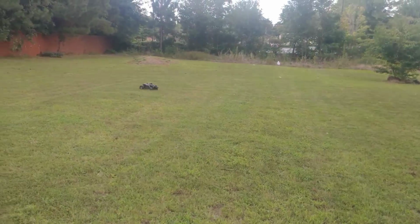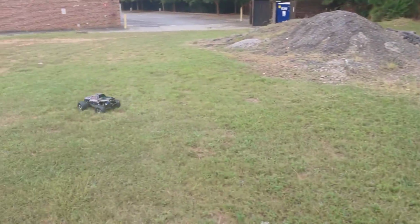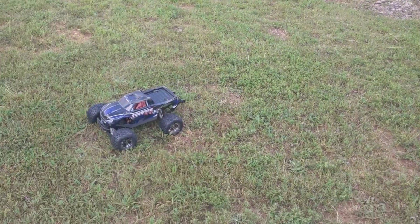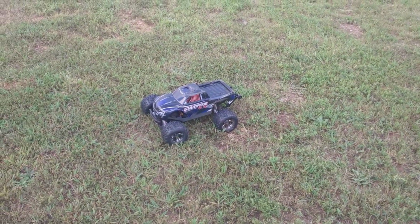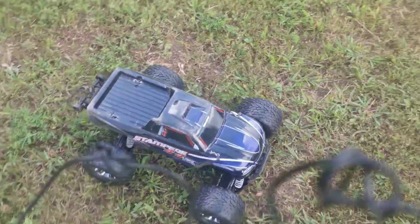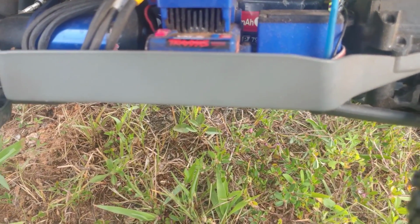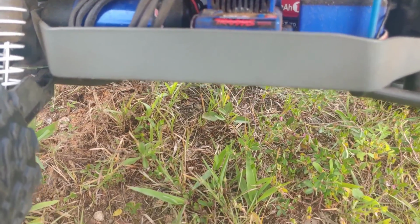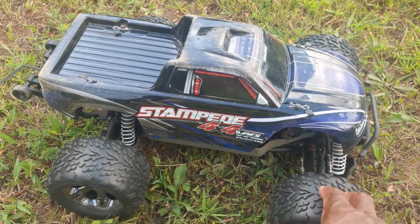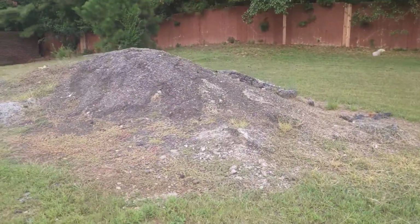Make sure I don't overheat out here, because I might overheat. And I might have just overheated because I did lose a little bit of power. I do have a fan on the ESC, but I do see that red light. So let me let this cool off. See, that was 3 minutes of running, which is probably another update I'm gonna end up doing, is changing this out, because you guys see there, I do have a fan on there, but this thing already overheated. So I need to go back to probably the 11.2 pinion gear because I'm gonna put the Hoss tires on it.